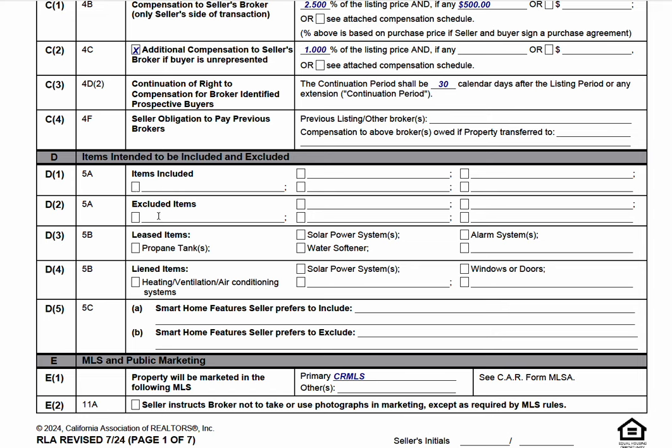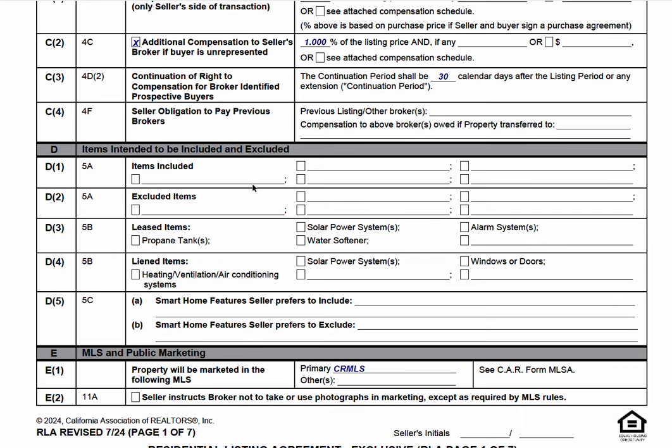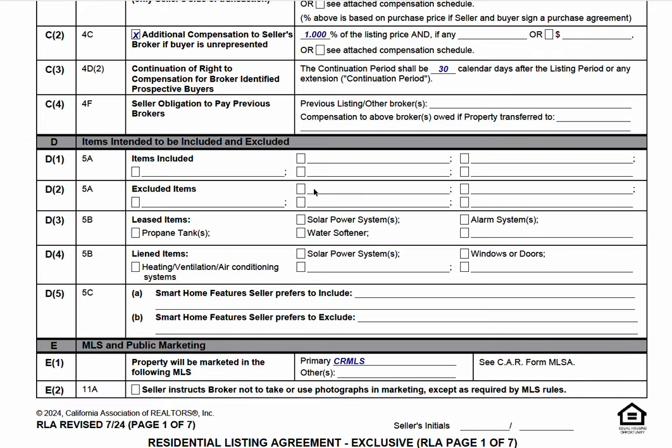Or excluded items. That chandelier that you love, that rare one-of-a-kind heirloom that's hanging over the dining room table, that is going to convey by default because that's affixed to the real property. But you don't want it to convey. You're going to take it to your new home because it's an heirloom. So check this box and write dining room chandelier. These are exceptions. You can be as thorough as you want here. Most agents leave this blank, but I'm just telling you that's how it works.